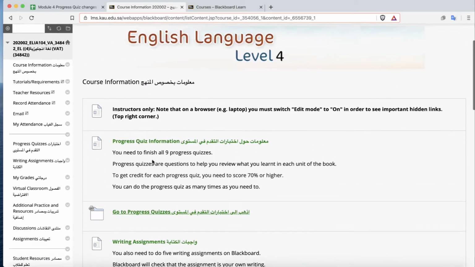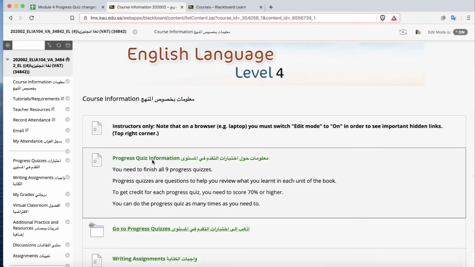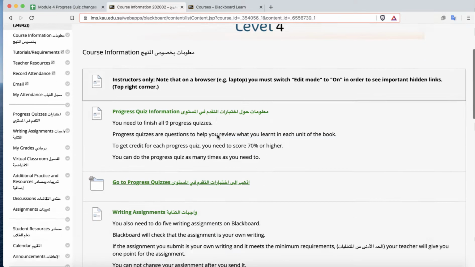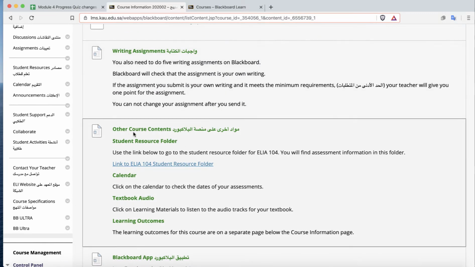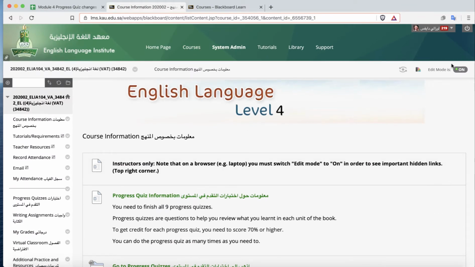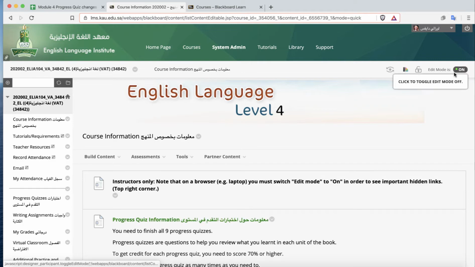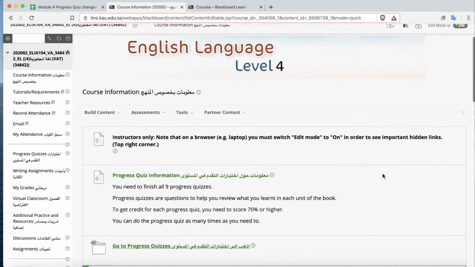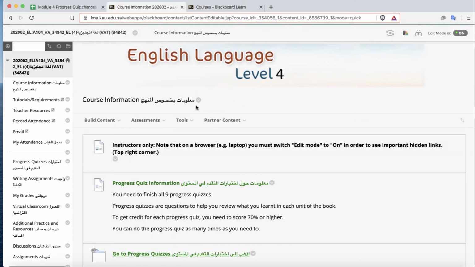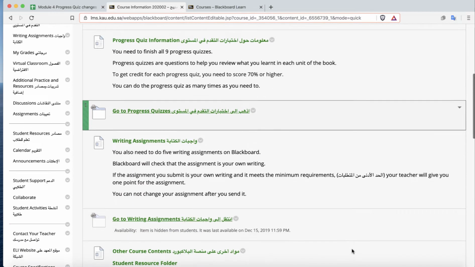Now I'm enrolled in the course. And I've noticed that when I enroll in the course this way, it doesn't allow me to edit. I can tell that because I don't have any little edit arrows next to these things. Each section at the top should have a little down arrow. So I check up here, edit mode is on, but I've learned that I need to turn it off and then right back on. And see, now I've got these little down arrows which allow me to edit.